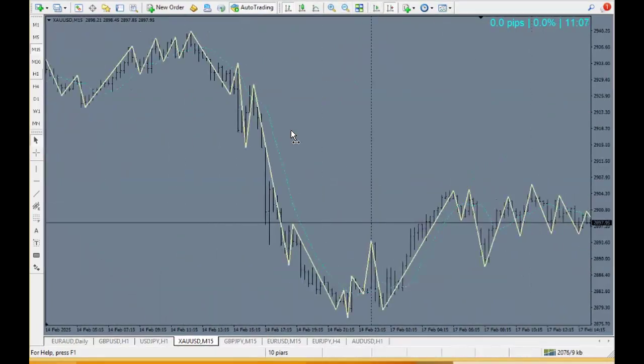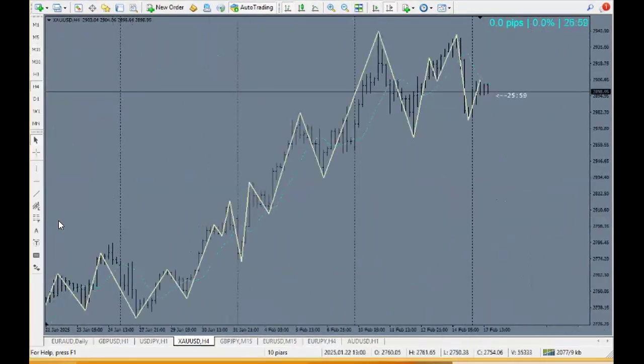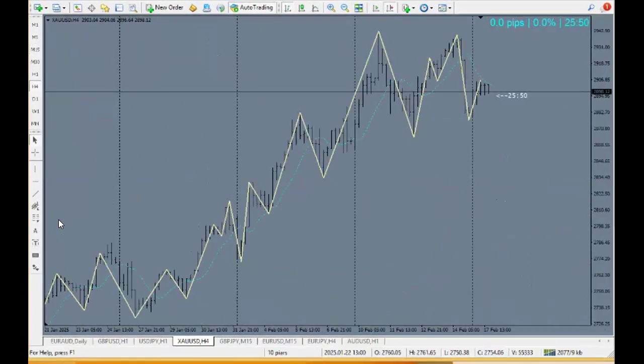Okay. So there are different numbers you can use. The thing is for you to then decide which one is best for you. So that's why I said you need to do a backtest and see what is suitable for you. But I have found that 453 is my sweet spot.